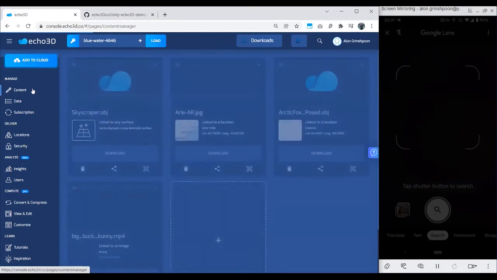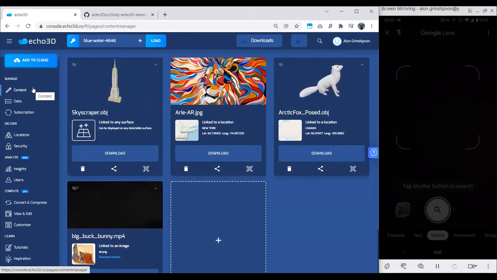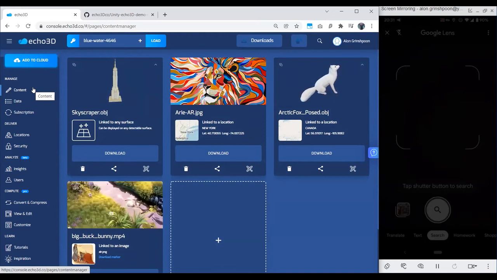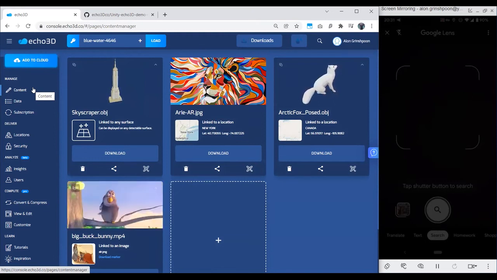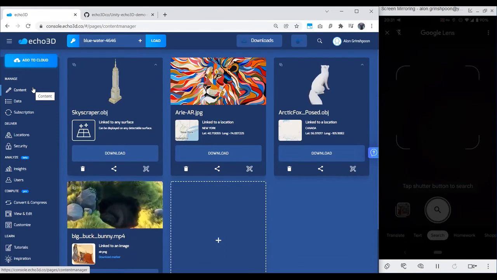Okay, so let's recap. What did we see so far and what are we going to see next? We saw how you can upload content really easily. We saw you can drag and drop some content, choose content, and then see it automatically on your face, on the floor, on an image. And we saw a lot of examples of how to use augmented and virtual reality in the world and how to inject 3D content in different use cases. Everything we did so far was very non-technical. Drag and dropping stuff, playing around with the console. And that's something that we really pride ourselves in, how easy it is to build applications really, really quickly.